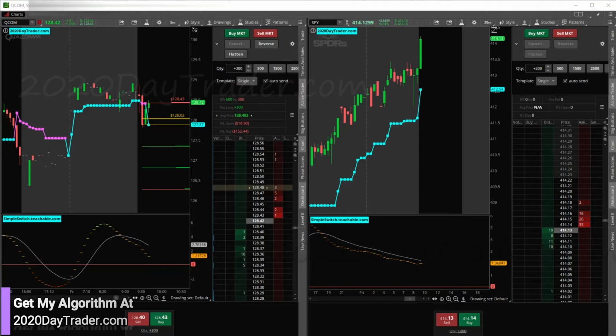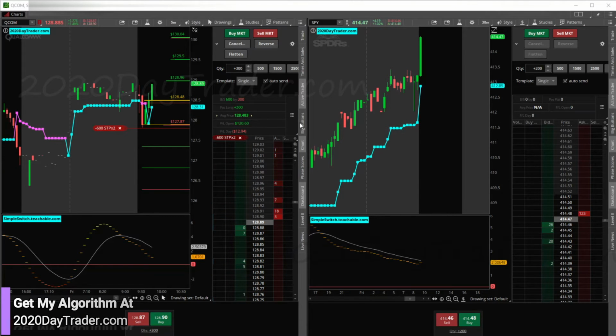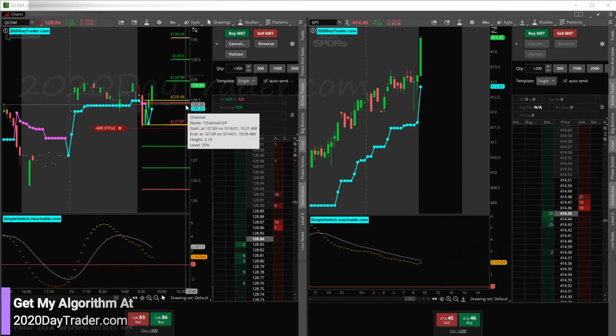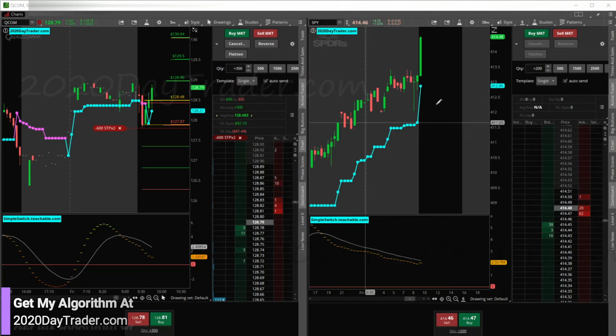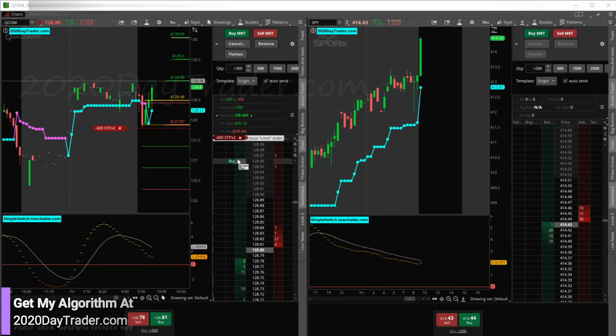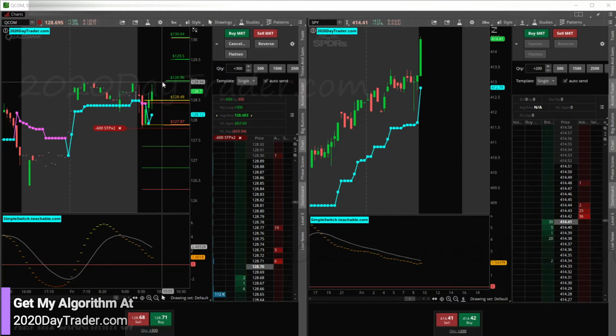All right, so we're speed bumped in QCOM. Inside a tower candle where we can have consolidation. Pretty dangerous move. But see what happens. All right, so QCOM is almost into the target, which should put us green on the day. And then we'll just get our few dollars and we'll be out. And you can see how it's following the SPY. High of day, resistance as expected, plus pre-market high. See if we can get over it.